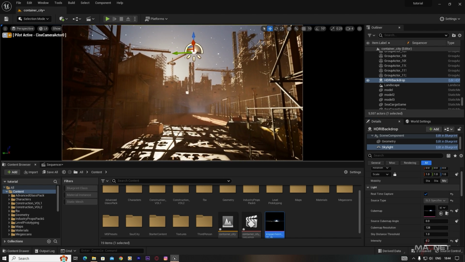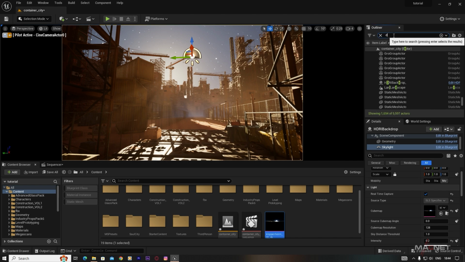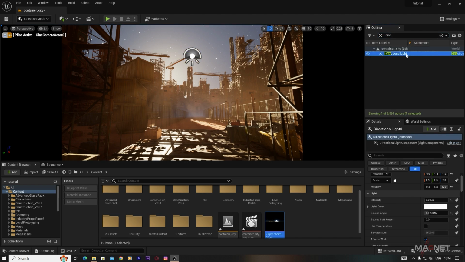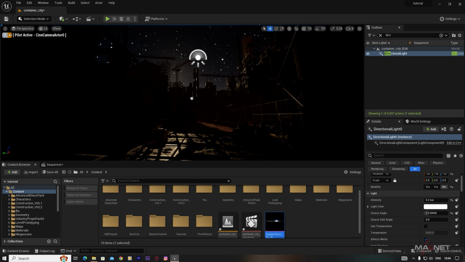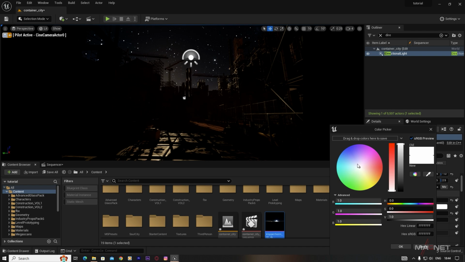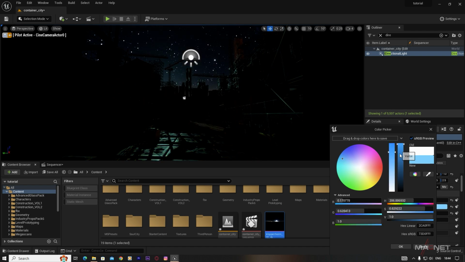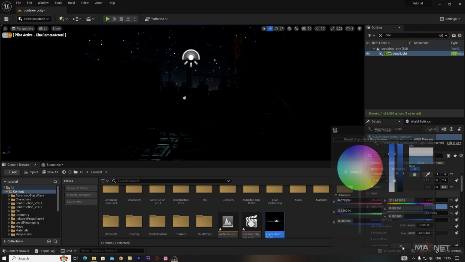Okay, just like that. And now we're going to go to our directional light first. So we type directional. So here is the directional light. We're going to change the intensity, decrease to maybe 0.2 here. Okay, and you can see that this looks something like this. Okay, and also we're going to change the light color. So we go to this light color and we change it to something like a bluish color here. Okay, just like that. Okay, and then we hit OK.